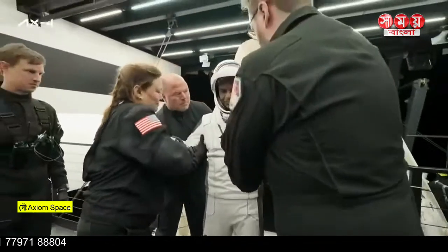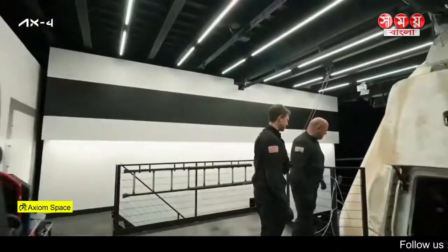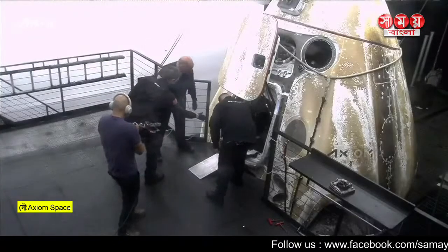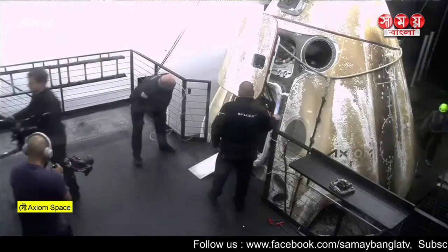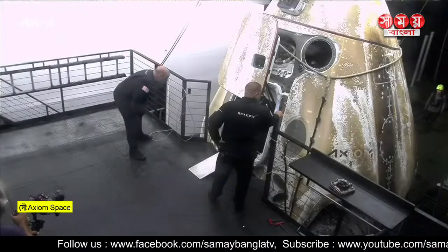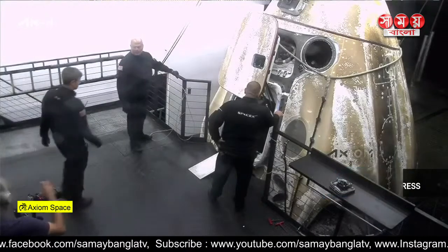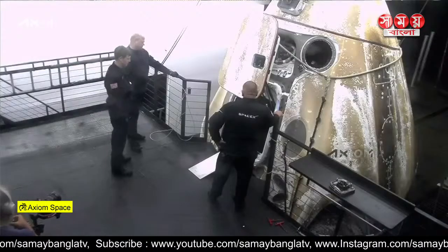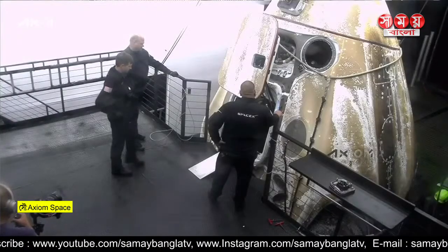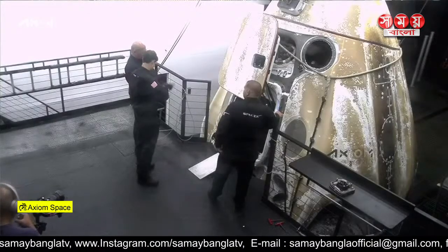And we've got our pilot, Shubhanshu Shukla, as our second crew member exiting the spacecraft, with some big smiles. India reached a major milestone for the nation's space exploration goals. AX-4 pilot Shubhanshu Shukla became the first astronaut to fly from the country's newly established astronaut corps. His participation marks a vital step forward for ISRO's Gaganyaan program, which aims to send Indian astronauts into space aboard domestically developed spacecraft. Shukla's flight demonstrates India's readiness to execute international missions and reflects the country's broader ambitions to become a key player in the global space community. As India continues to expand its capabilities in crewed spaceflight, this mission serves as both a proving ground and a symbol of its commitment to innovation, collaboration, and leadership in space exploration.